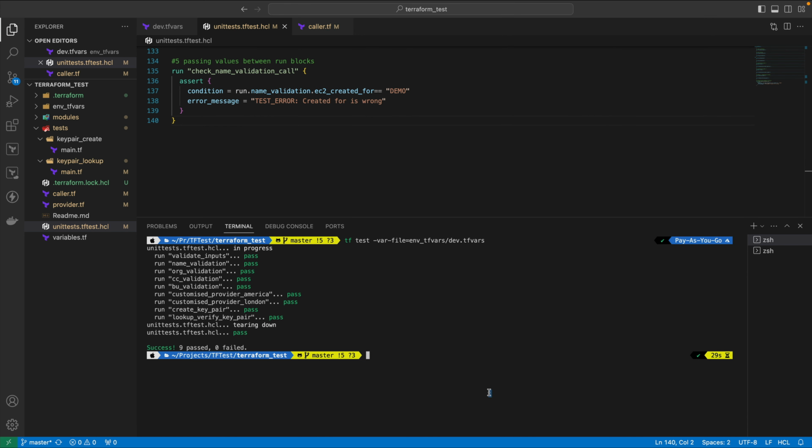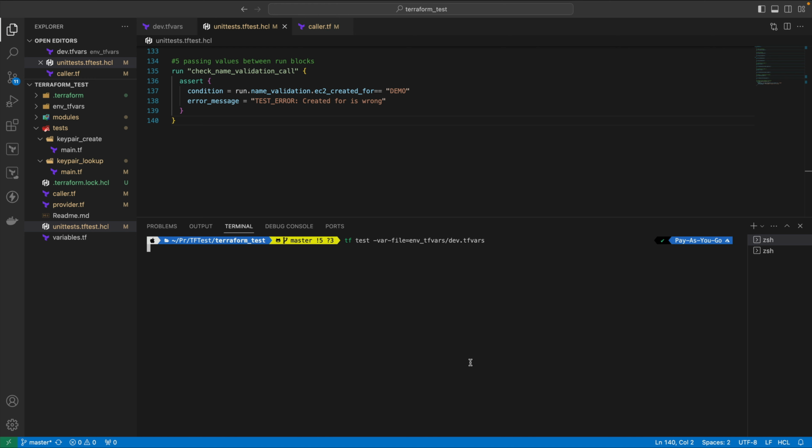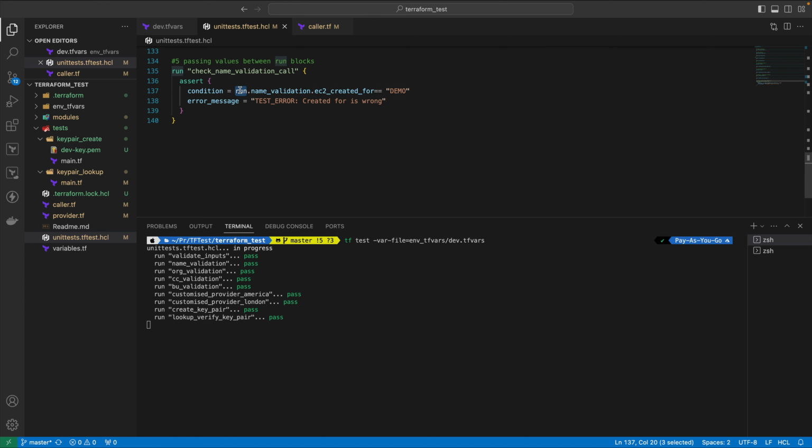Now let's run that. This is the command I'm running, and now I will pause the video. Now it's running the check name validation call of the run block, and from the run block it's taking the output and verifying whether it's correct or not.